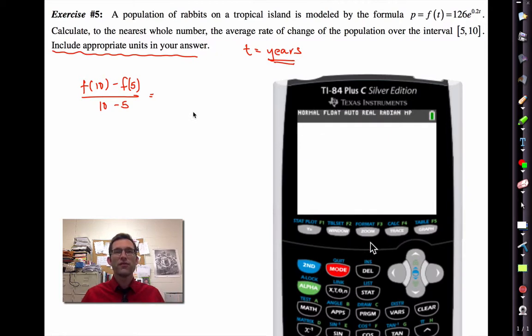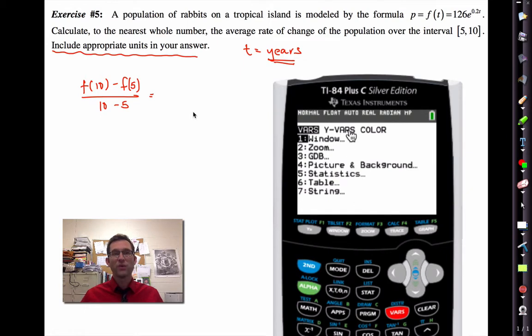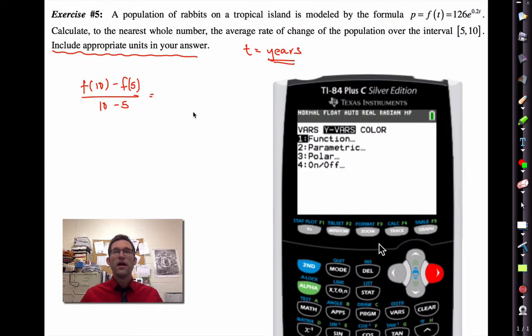So here's what you're going to do. You're going to find this button right up here. It's called the vars button, and you click on it. Now you go one option to the right to what's called y vars, and we click on it. Then I go down one space to get function, because I want the function. And then under that, I grab y1 and I hit enter. I know that's a lot of keystrokes, right? Vars, y vars, function, y1. But now I'm out on the main screen.